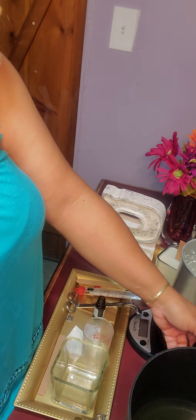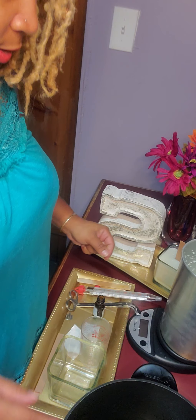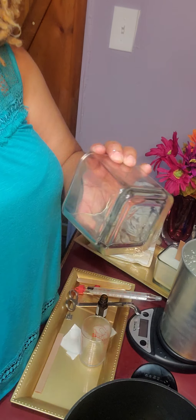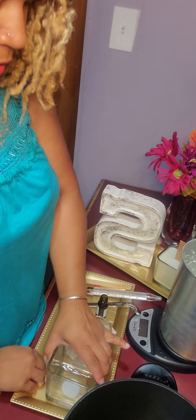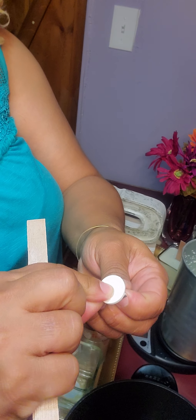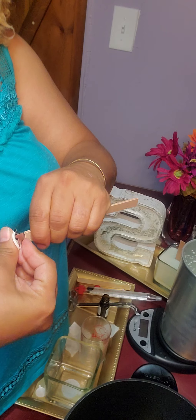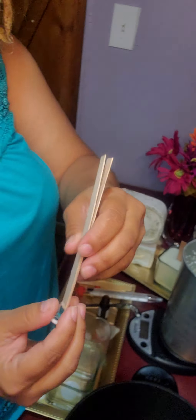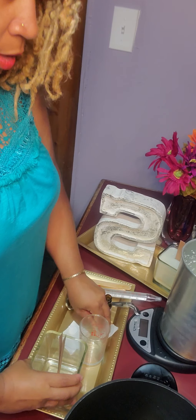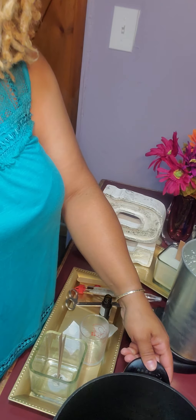This particular burner has a spot on it so we're going to pour the wax in that way. We're going to let it cool a little more but while we do that we're going to prepare our container for the pour. The first thing we're going to do is put our warning sticker on. Then we're going to add our wick — I'm just applying the tab to the wick holder like so. Then I put the wicks inside the holder, center the wick inside the container, and now we're going to pour the wax into the container.